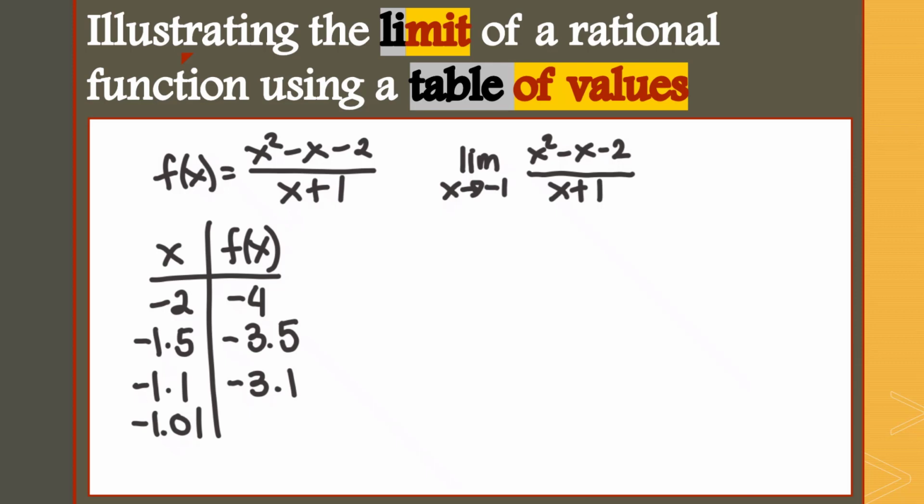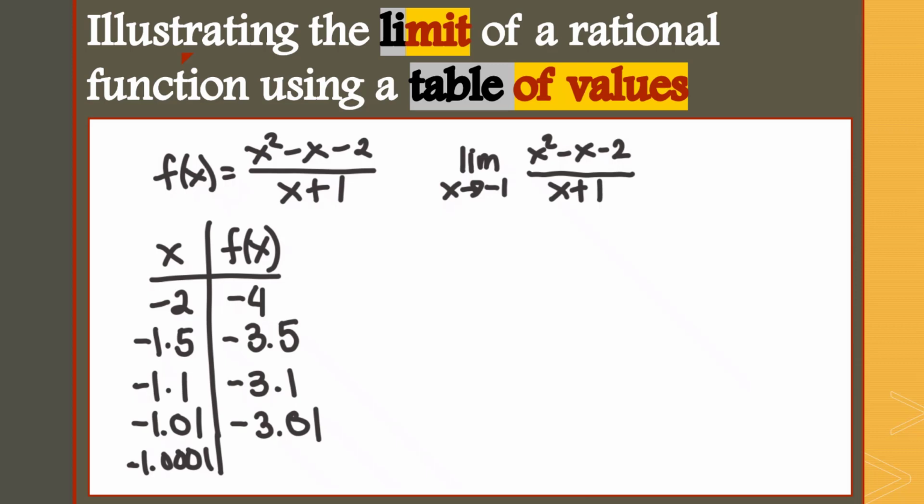In our denominator, negative 1.01 plus 1, so you have negative 0.01. The result earlier, divided by that, you will have here negative 3.01. To finish this, let's have one more, negative 1.0001. So we're getting closer to our value here, which is negative 1. Let's try the square of that. You will have to use your calculators here, and then we subtract.